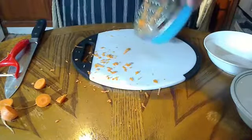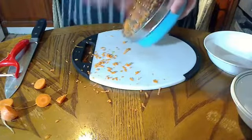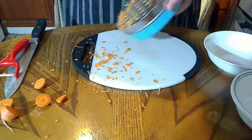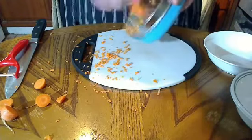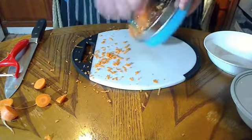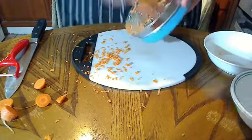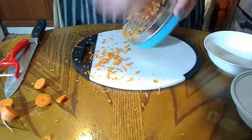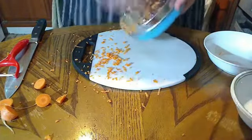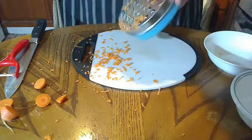Accident avoidance. Sorry? Accident avoidance. Yes, I've heard of some dreadful stories with grating. Fortunately, I've never been party to these dreadful stories. Laura has come on. She says she's got one of those graters too. Aha! Excellent. Hello, Laura. I don't know if you noticed, Laura, but that peeling technique that I was doing, you taught me a couple of years back when we were in Dorset. I've been doing it ever since.